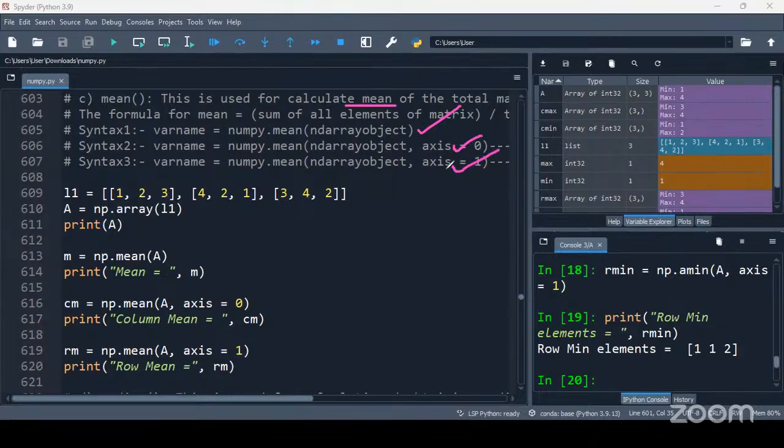How are you able to control it? I'm able to do it using the axis parameter. There is a parameter called axis inside the mean function, like how we have it in the amax and amin functions. Okay, so let me go with the hands-on part.